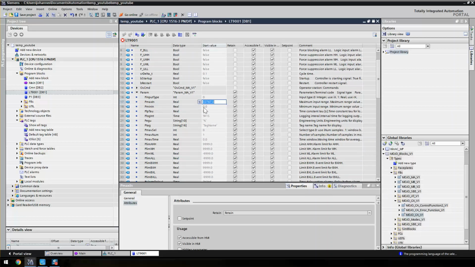Now, on the standard modules for Beckhoff, the analog values are between 0 and 32,767. That's not true for most Siemens modules. All the Siemens modules that we have are more like 24,000, and then you use the remaining up to 32,000 to define some out of range values or whatnot.